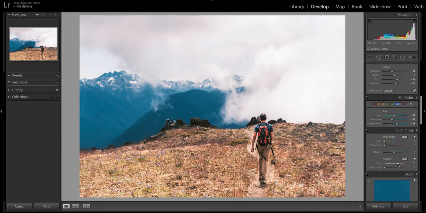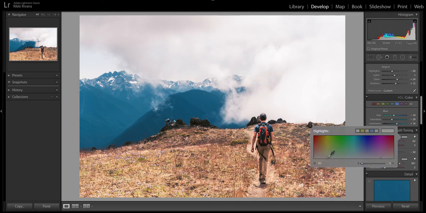All right, let's go down to split toning. And then you can change the balance of how that looks. I want the shadows to be a little less orangey yellow, so maybe this is the time we can take shadows over here, reduce the saturation, split toning can be over here. That looks kind of interesting. Here we could also adjust the color gradient. Say I want it to be a little more in this direction. That looks kind of neat.